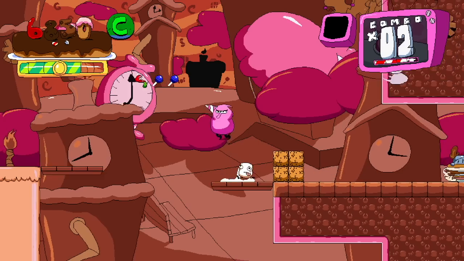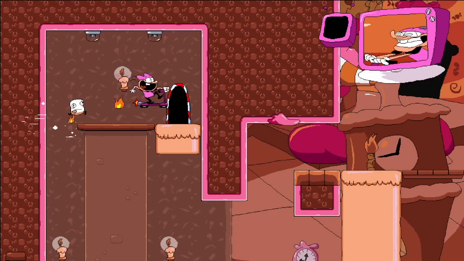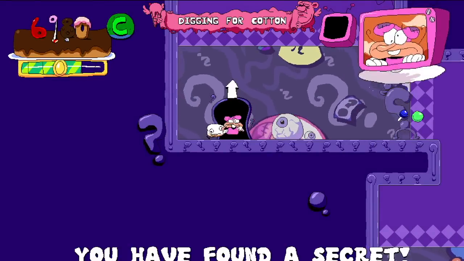This is so cool. We go over here. We can go this way. That makes you go real fast. That's cool. All right, I'm sure we missed a secret in there. But loving the cotton candy thing. Oh, wait, here's another one. Two secrets.